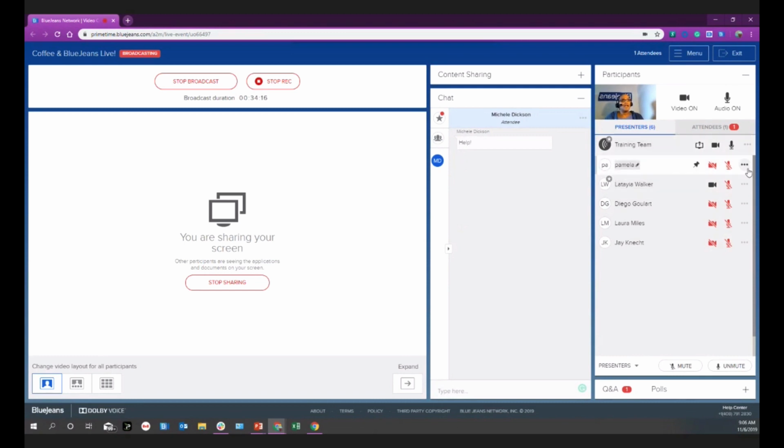And then what I can also do is if I click on someone's name, and we're going to pick on Diego here today, I can chat with Diego directly. I can check his connection details to see that he is not sharing his camera, but he is able to receive and see video. And I know that he's joined from the browser and he has a pretty strong connection. This is a great way, if someone's saying that they're having some type of trouble, to eliminate this issue first and then move on to user error, which is, we know, usually going to be 99% of the problem.